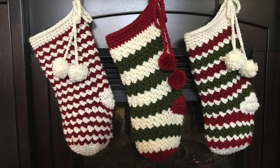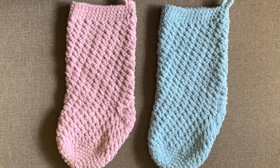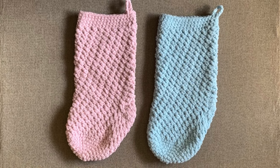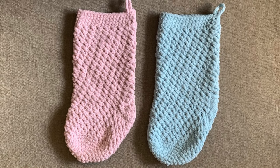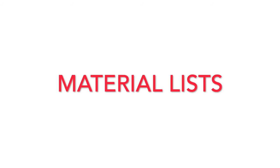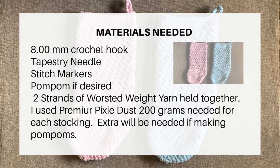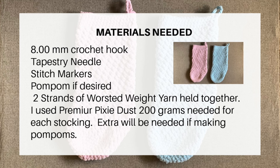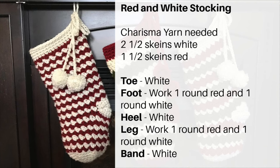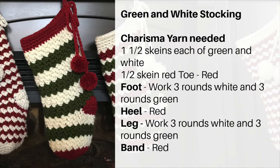Today I'm going to be showing you how to make my Rainer Crochet Christmas Stocking. This pattern is really versatile — you can make it in any yarn that you want. Just keep in mind that if you change the yarn and hook size, it will change the size of your finished stocking. I've put all the details in the video, so gather up whatever supplies you need. You'll also notice that I have included striping instructions with the video, so just make a note of those. You'll see them listed beside each stocking. Anyways, let's get on with the video.